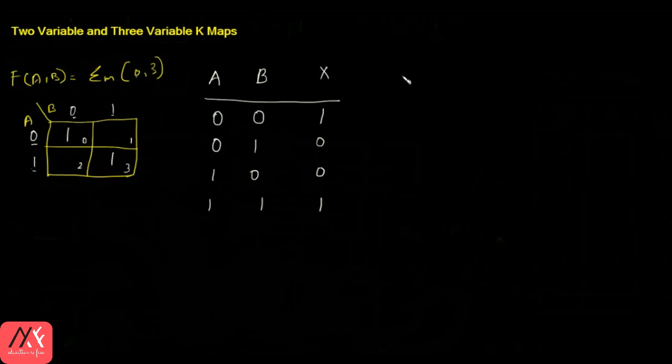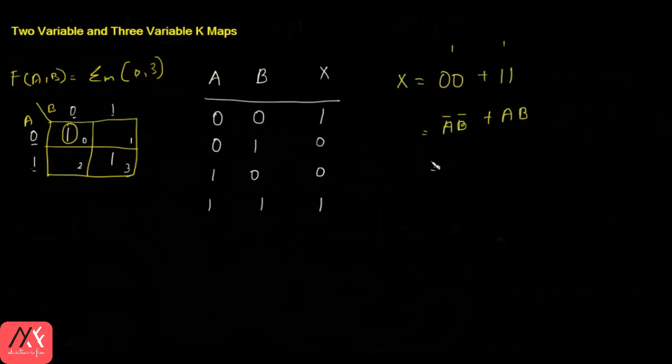So we can form an equation X equals. For X, initially the values of A and B will be 0 0. We can write 0 0 here because we have a 1 in the place of 0 0, as seen in the K-map. And in the place of 1 1, A is 1 and B is also 1, and we have a 1 in the K-map. So you have to convert these ones into A and B terms. If it is 0 for A, you have to put A bar, and if it is 0 for B, you have to put B bar, right? So complements. For 0 0 it is A bar B bar, for 1 1 it is AB.